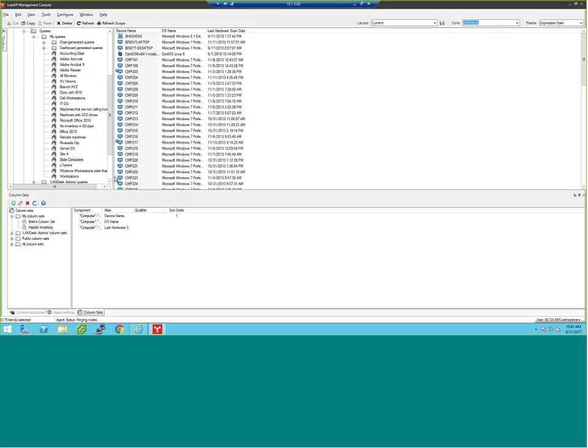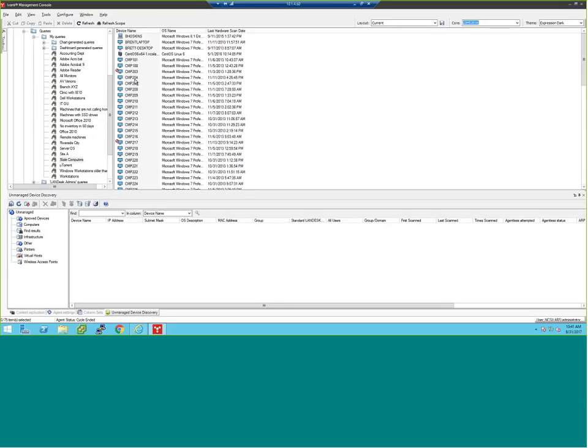How do we worry about unmanaged devices, or devices that we are not aware of? That's a tricky problem because we just don't necessarily know what we don't know. So we're going to use a couple of different things to try and find those devices. First of all, we have unmanaged device discovery. If we go here to our configuration, unmanaged device discovery, the theory behind it is right there in the name: unmanaged, which means we don't have an agent on them.